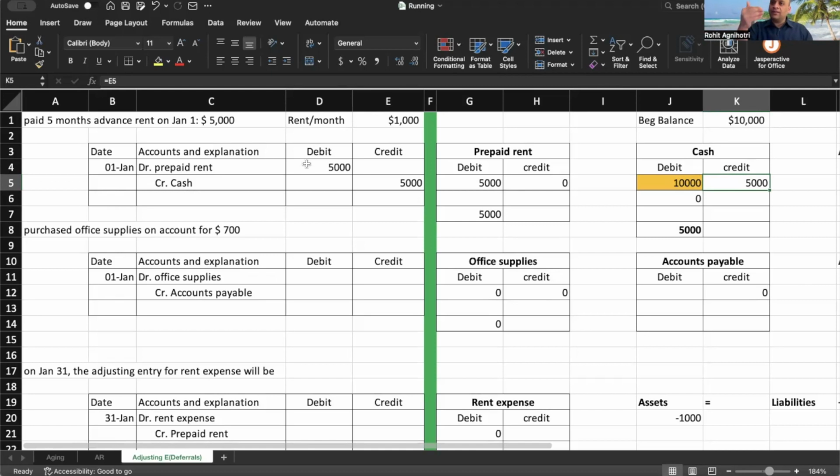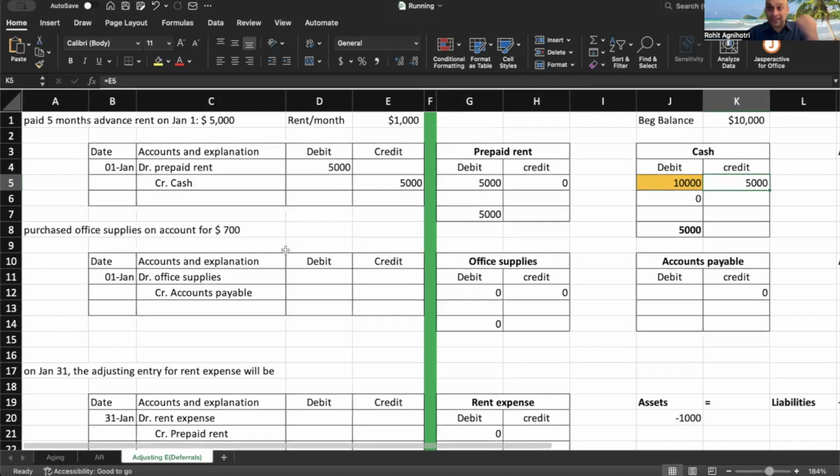Economic inflow, in other words, is money. You're going to be earning money by using that particular office or building or factory, whatever that is. In advance, you have paid for that rent, so this becomes your resource. Remember the definition of an asset: any economic resource that you control that helps you generate cash. Prepaid rent, $5,000 debit. Whenever we increase an asset, it is a debit entry.